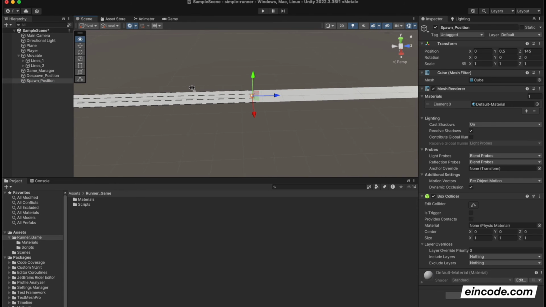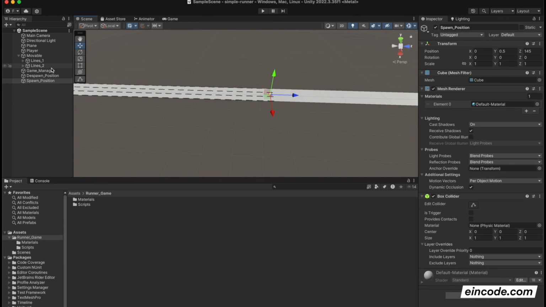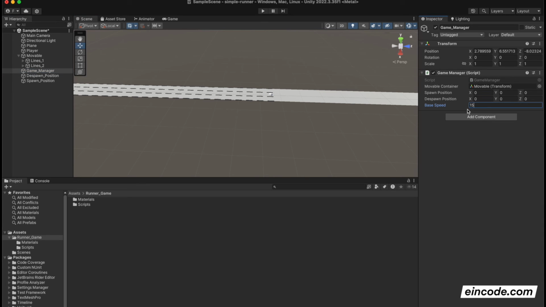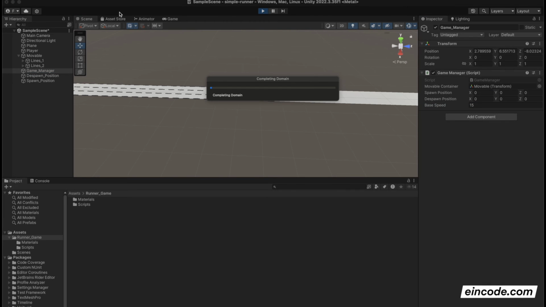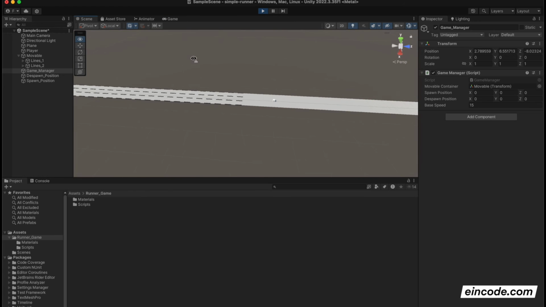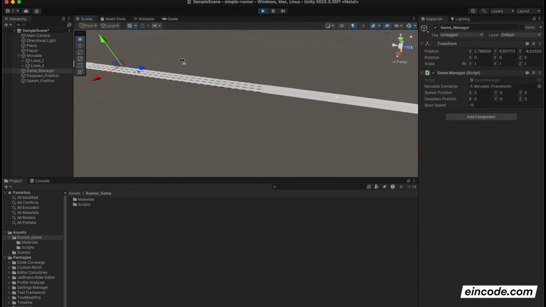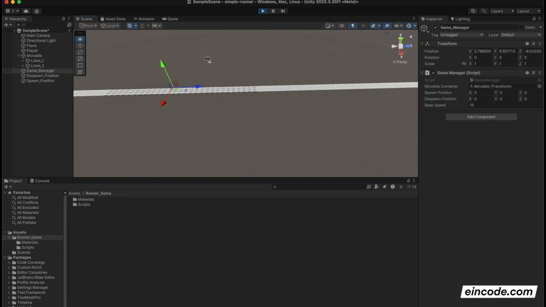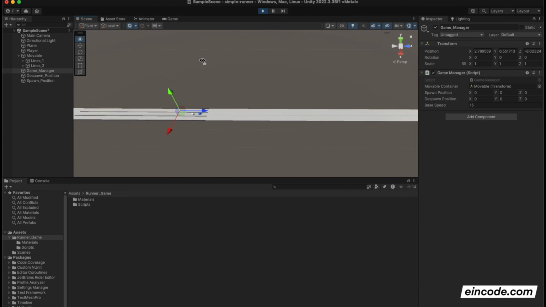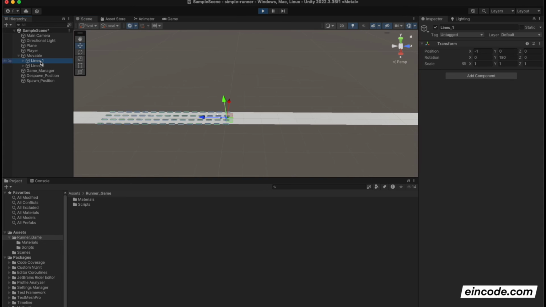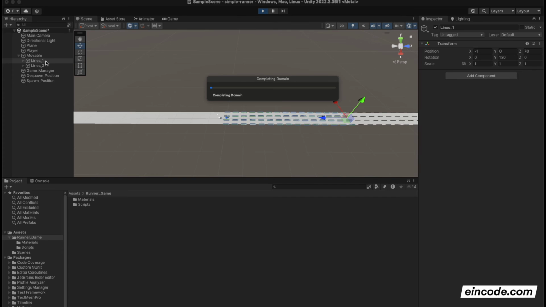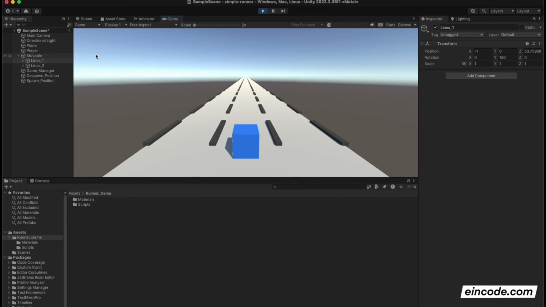All right, and now we can go ahead in the game manager and increase the speed to, let's say, 15, and play this. I want to see the scene view again, to check if this is now correct. Okay, something is definitely wrong. We are not getting respawns. Let me play it one more time. I want to see the line 1 Z position decreasing. All right, but it's not moving away.